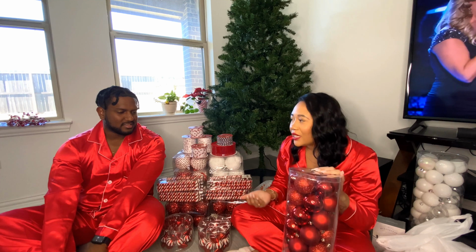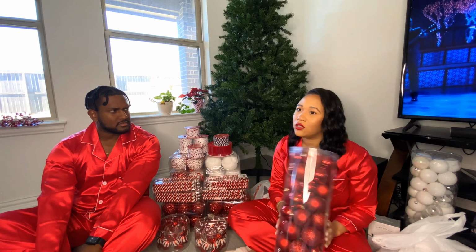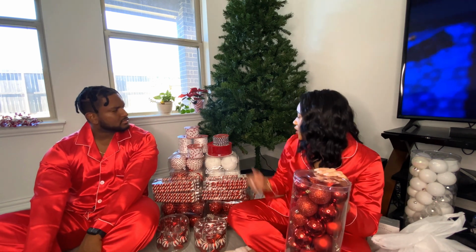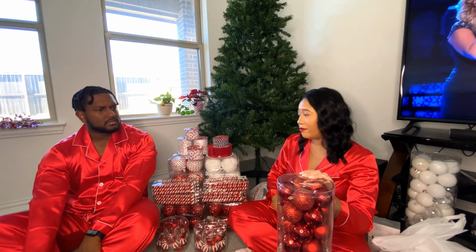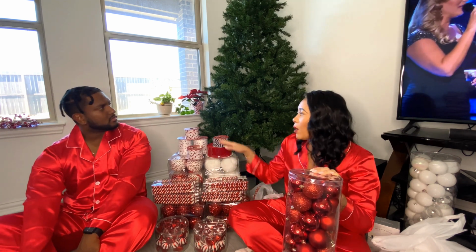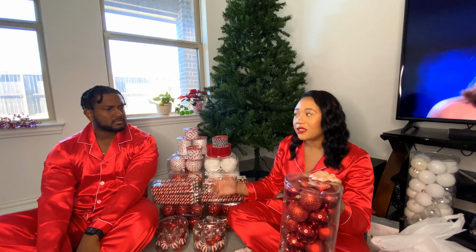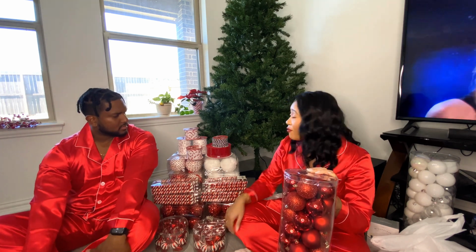I mean, technically kid friendly once you start putting hooks and things on these, you want to be more cautious about things like that, especially if you have pets. Make sure your items are secure on your tree so that the kids or the pet don't get a hold of it or get way too curious about it. I've seen people put puppy gates around their trees, if the pets are out, so that they don't get into the boxes or the gifts. Most people, your pets should be trained and they shouldn't get into it, but we know babies, they get curious and they get into things. So definitely safety first when it comes to your Christmas tree.